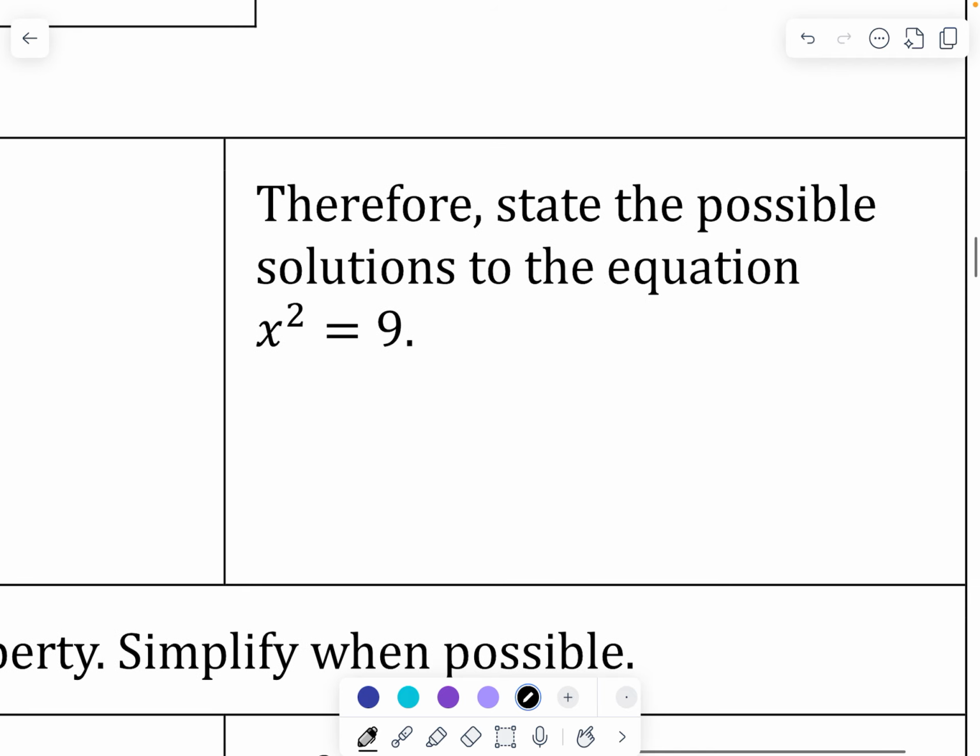So if I asked you, I'm thinking of a number that if I square it, I get 9. What are the numbers that I could be thinking about? There are two numbers I could be thinking about, plus and minus 3. So if you're trying to solve the equation x squared equals 9, you have to realize that one of the solutions is positive 3, but negative 3 is also a possible solution. You must have both, plus or minus 3. Whenever you square root both sides, I should have put a square root here, whenever you square root both sides, you're going to put a plus or minus, and that is the square root property.